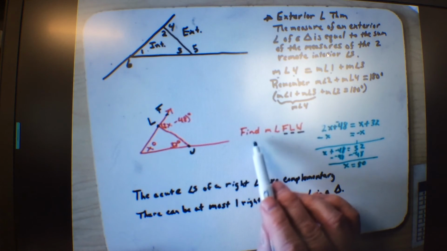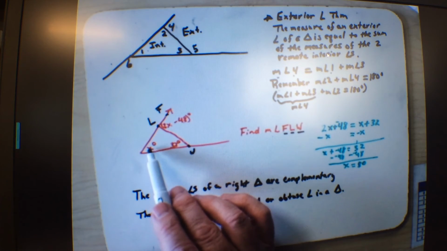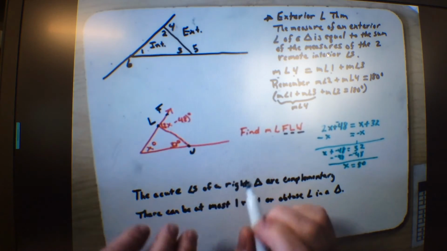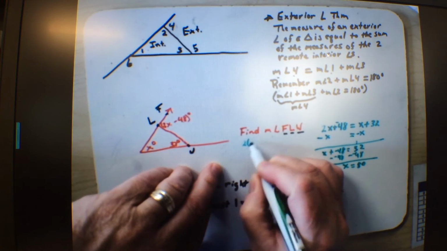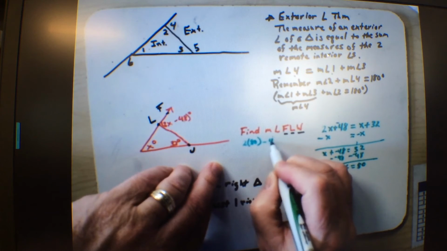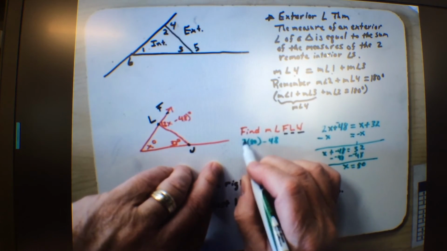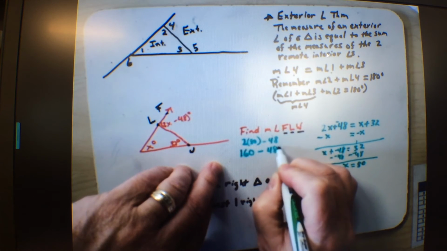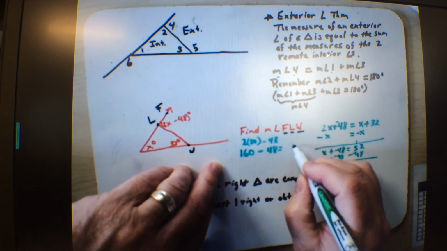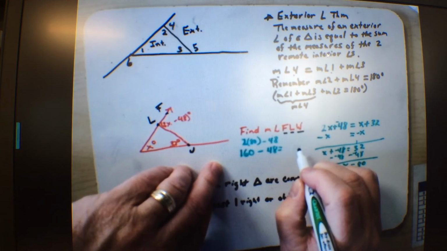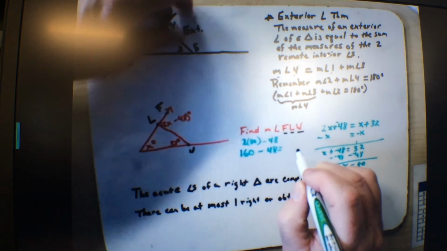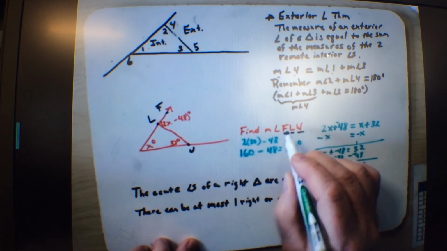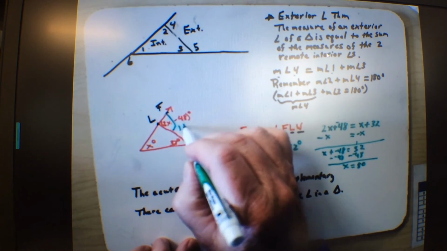That didn't answer our question. I just said that this was 80 degrees. Now we gotta figure out what this is. So we gotta put the 80 back in, correct? So we take 2 times 80 minus 48. What is that? 160 minus 48, which is what? So that FLW from here to here is 112 degrees.